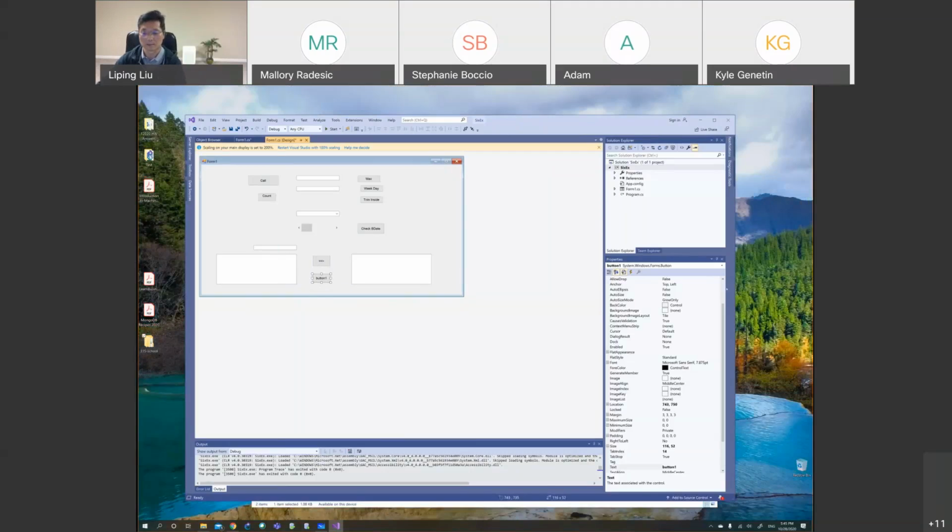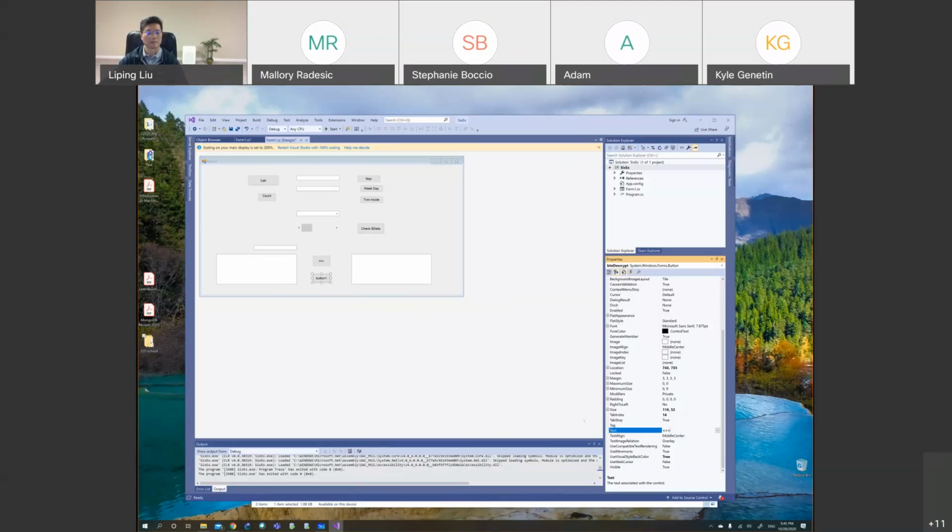Okay, so now let's see the message. Let's give the button the name btn decrypt. And for the text, I can do something similar, just use something like that. Okay, left arrow.